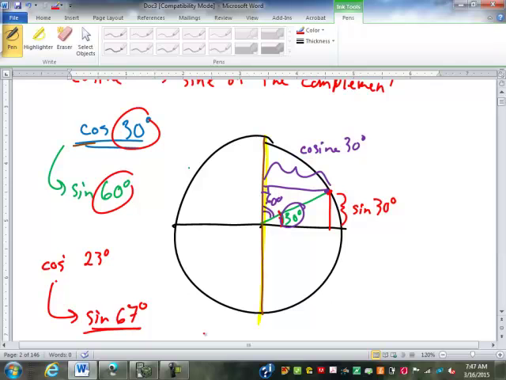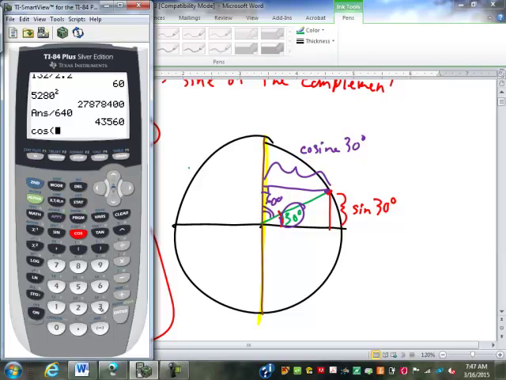In fact, if you want to pull out your calculator for a second, punch that in and test it for me. Cosine 23. Now, most of you, when you hit the cosine button, you're going to get that parenthesis that shows up. As long as you're just doing the simple cosine of an angle, it won't make a difference. If you're doing anything more fancy, a lot of times you will have to close the parentheses, but for now you don't have to worry about closing it for just an angle. Did you get 0.9205 or something different? Okay, good.